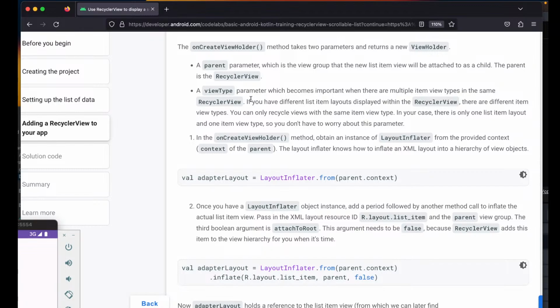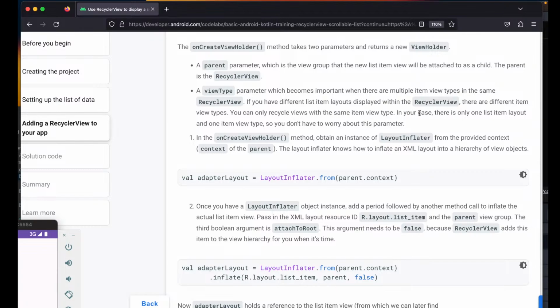A viewType parameter, which becomes important when there are multiple item view types in the same RecyclerView. If you have different list item layouts displayed within the RecyclerView, there are different item view types. You can only recycle views with the same item view type.